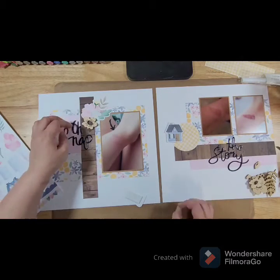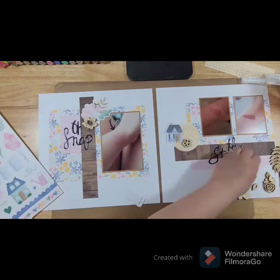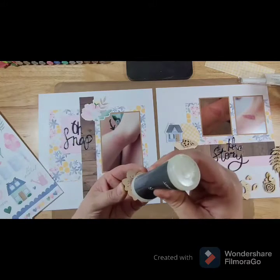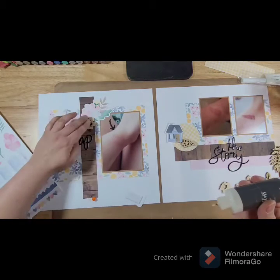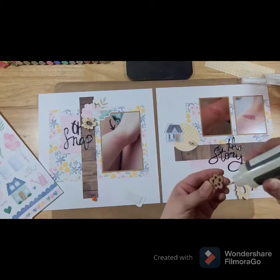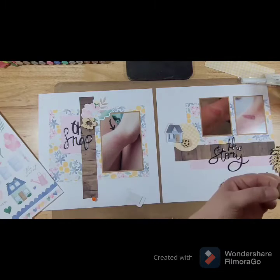And then I'm going to pull out these floral wood shapes that are from the Happiness Lives Here collection. I love these, you guys. This is my second package. Like, I need to go order more because it's almost gone now. And I love them. I can use them in so many different ways and with so many different collections.